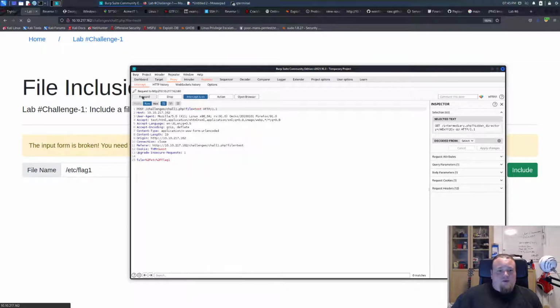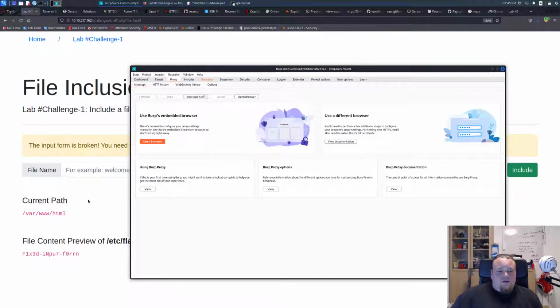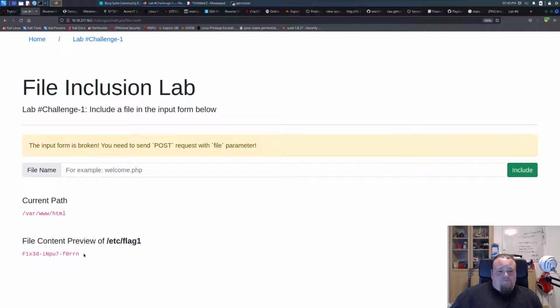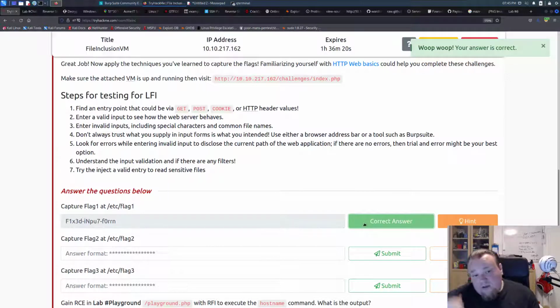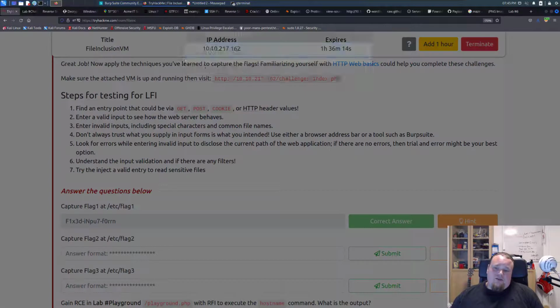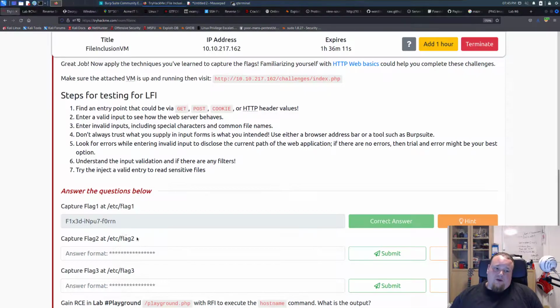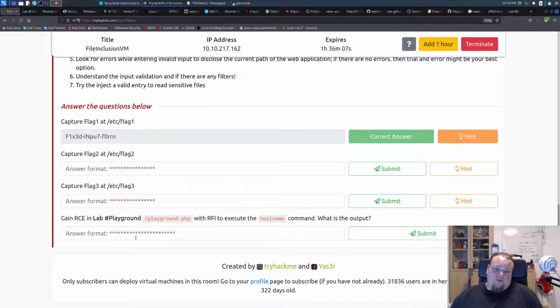Let's send that to the repeater, forward the rest. We kind of got the flag there, so let me just take this and paste it in. Well, that's the first one. I kinda assume that this is challenge number 3.